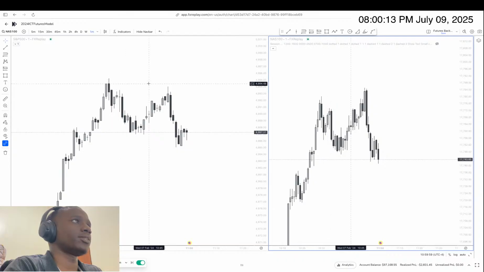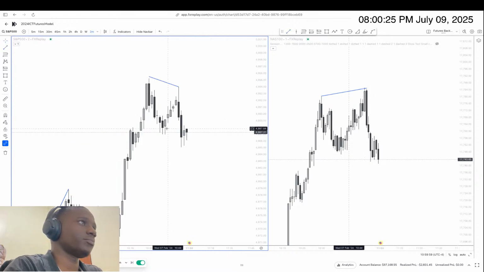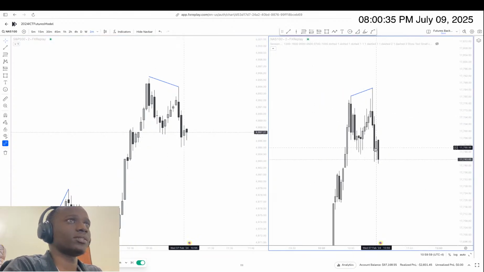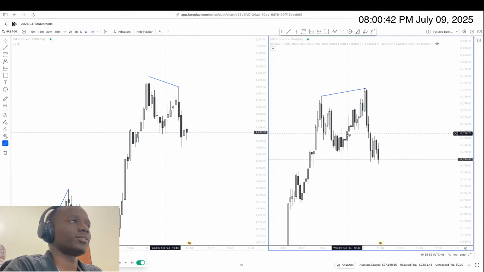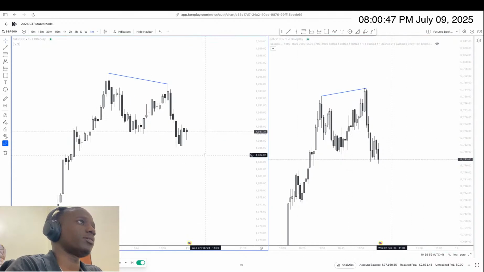So I put in a nice SMT here. Oh god, why did we make it so fast? So we have this and this SMT here. Now in the 2 minutes we get our changing state here. Created some priority gaps, and here in the 2 minutes also didn't create any inversions, but we get a sweep here. In the 1 minute we removed some inversions, so I think yeah, trade can be valid.